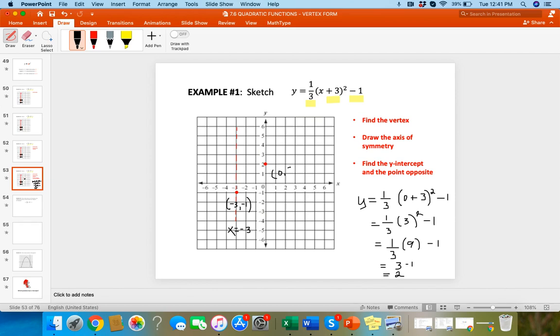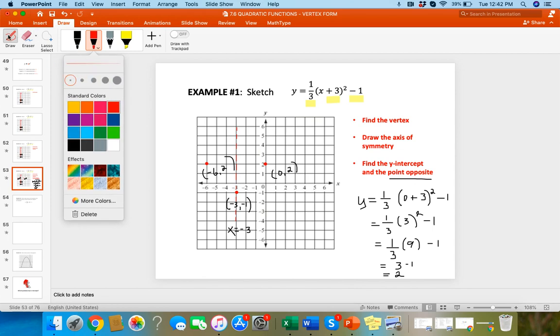Now, it says in the instructions that after you have found the y-intercept you also need to find the opposite point. What I mean by that is somewhere across here on the opposite side of the line of symmetry is a point. So I always like you to stop and figure out, what is that point? Well, it was 3 units away this way, so it's 3 units away that way. So it should be (-6, 2), at the same height as the other one. So finally, I have enough points in place for what I'm looking for.